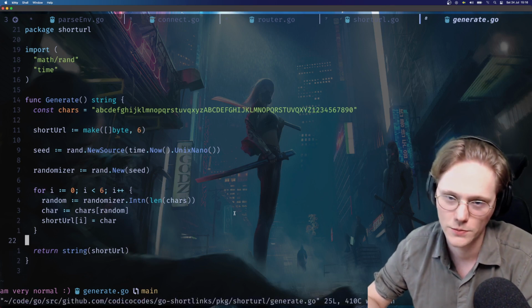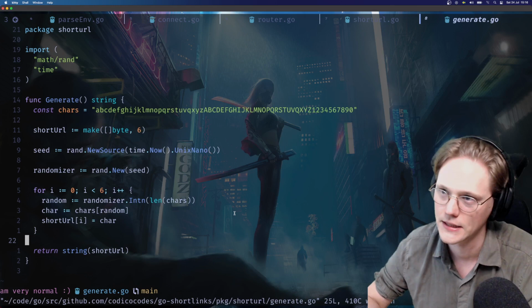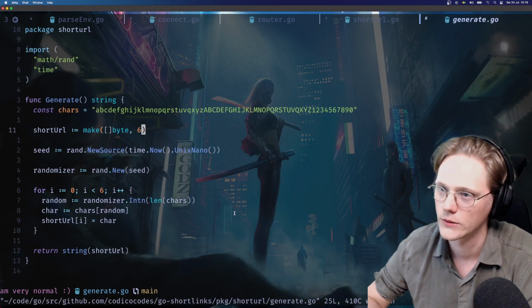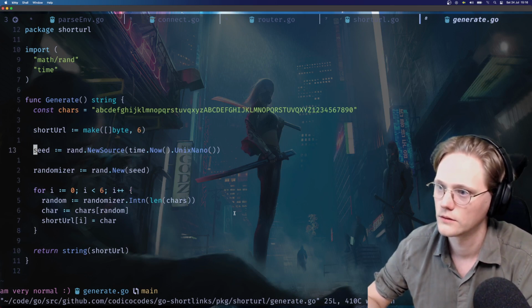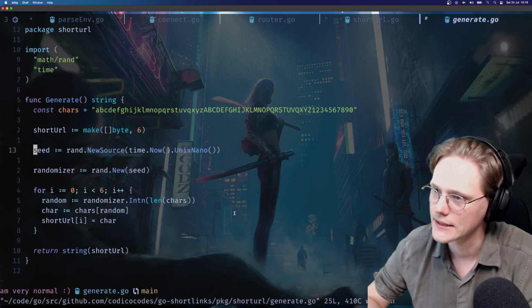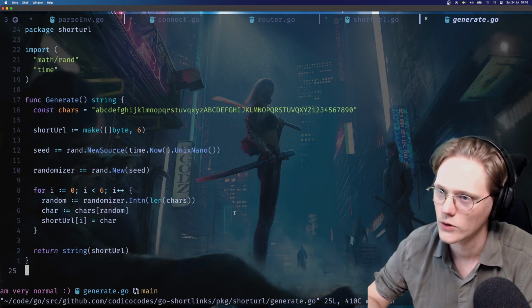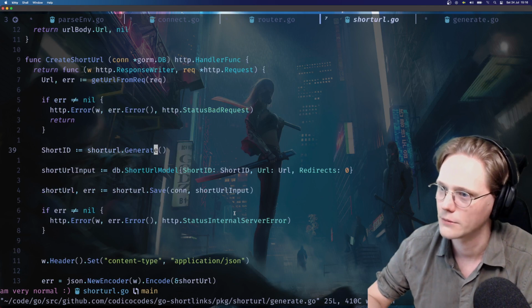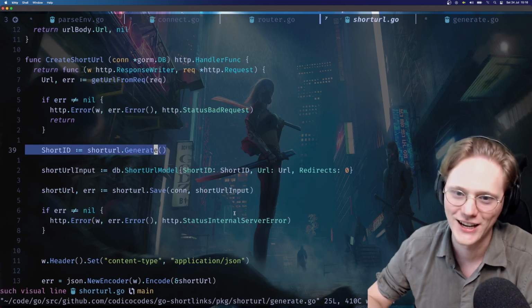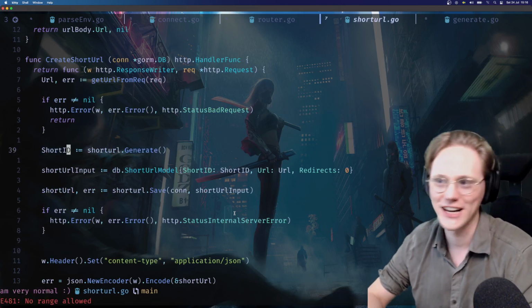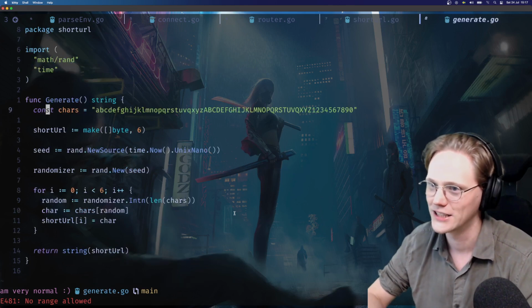Very easy. You probably need to rename seed to source. It doesn't make sense. We can do it. No, it is a seed, right? Isn't it literally what it is? I'm not sure. But here we have a short ID, and I have no idea what's happening here. Honestly, neither do I. I don't really understand.